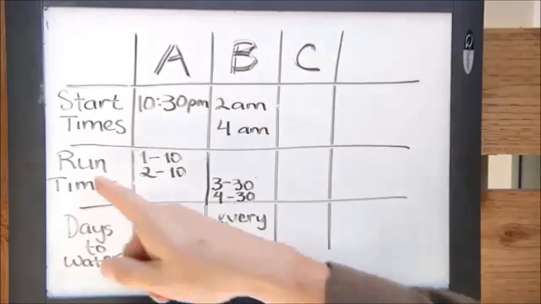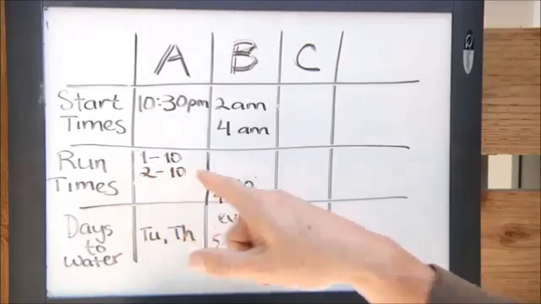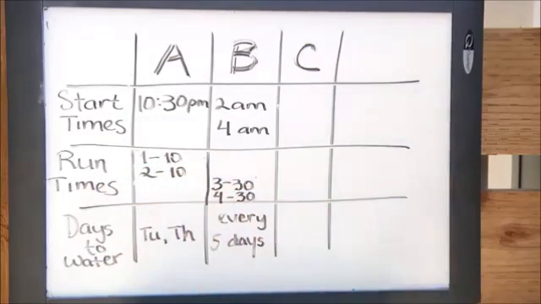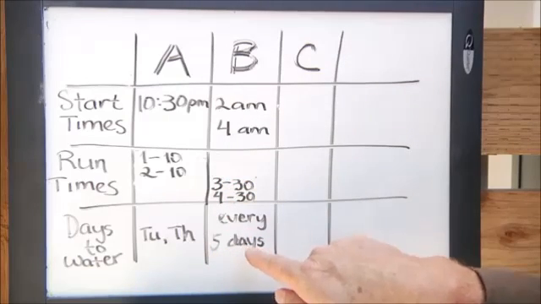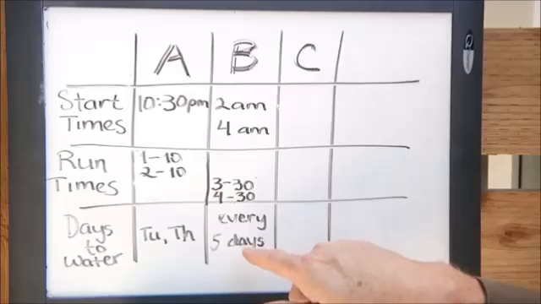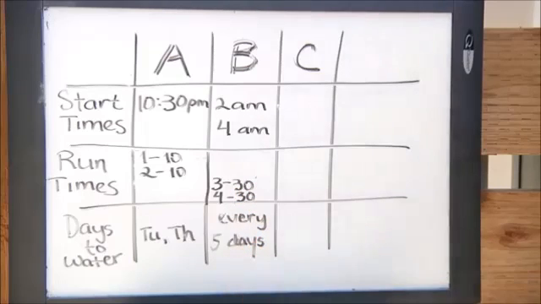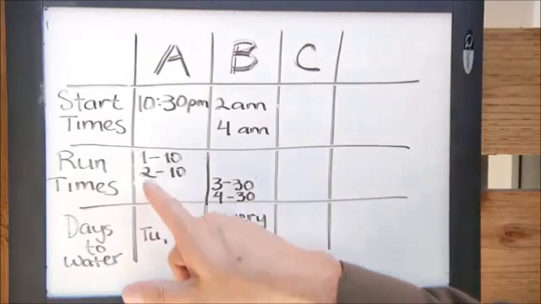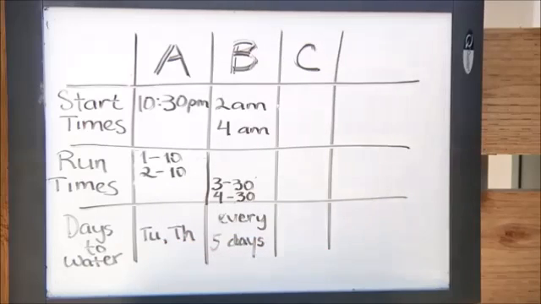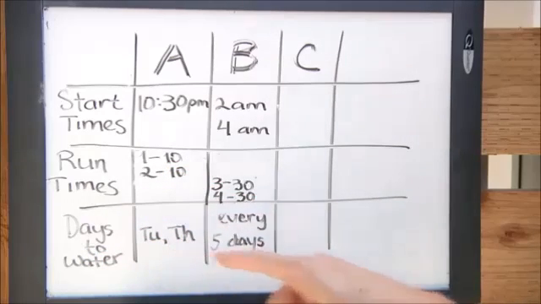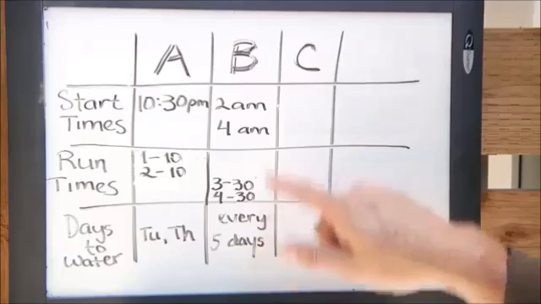And we're going to take our run times, which is here for our individual stations or zones, and we're splitting them up over 2 programs. Reason being, stations 3 and 4 have a different watering day requirement. We've got every 5 days listed for the fruit trees on stations 3 and 4. Stations 1 and 2 is the grass zone, and they only water on Tuesday and Thursday. So because they have different day requirements than stations 3 and 4 every 5 days, we're going to split them over different programs.